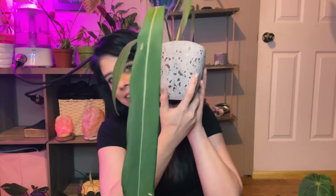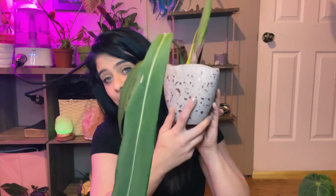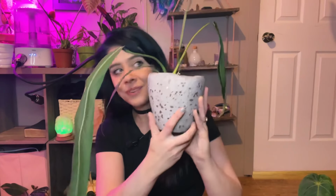I'm just so excited every day when I check on it. It's just so exciting to me to see how much larger it's gotten, and I'm just super curious whether or not it's going to get as large as this leaf here, or if it's going to bypass this leaf here. It's just really exciting, y'all. This is such a fun plant.